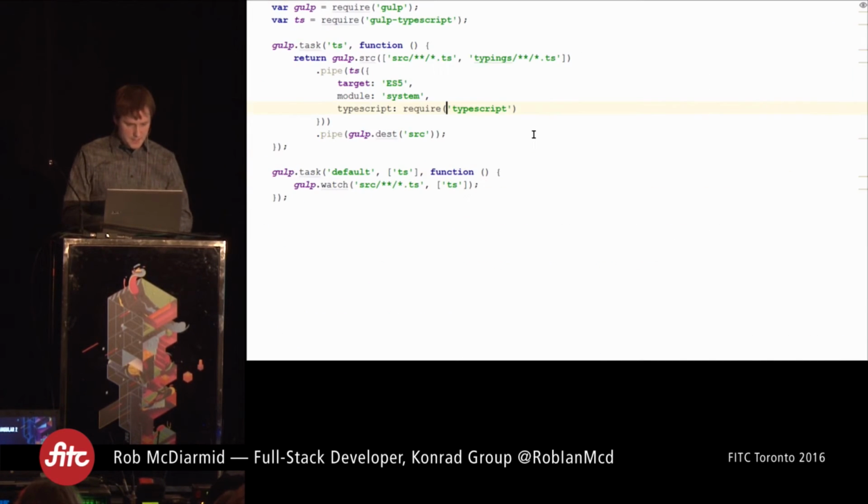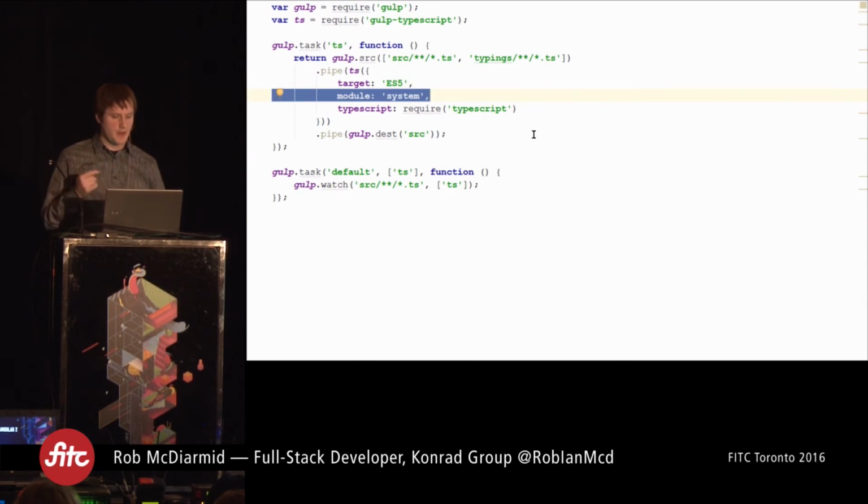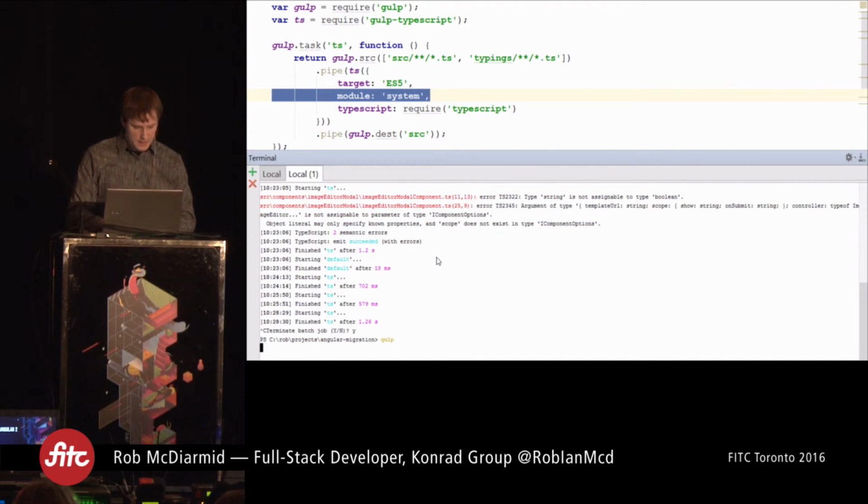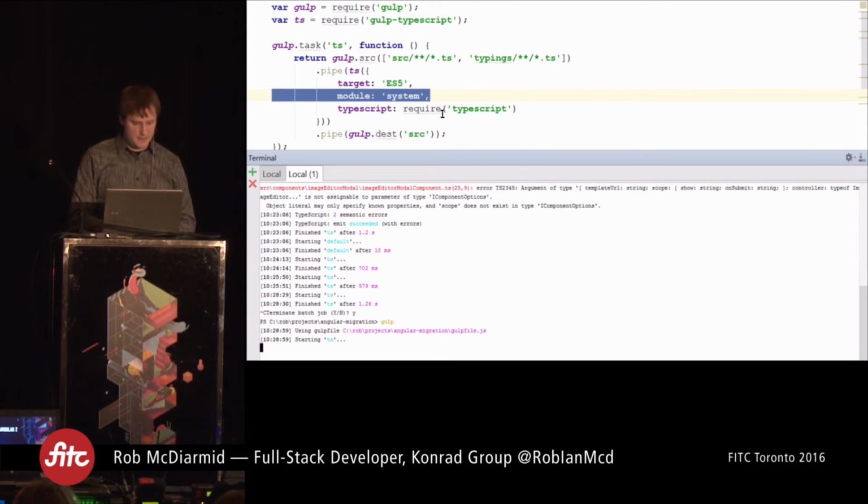Okay, so I changed a few things in this example. First of all, I added this module system to the TypeScript compiler args. What this is doing is telling TypeScript that whenever it sees any ES6 imports and exports, to treat these as a SystemJS module. There's a few different module systems you can use, like CommonJS or AMD. We're going to be using system. So now if I rerun gulp, we can take a look at what it's going to output when it compiles one of these.